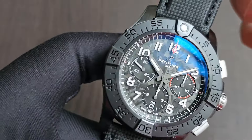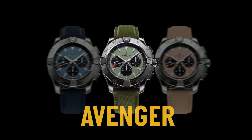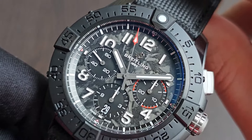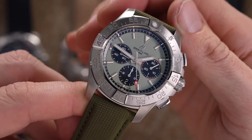Ensuring durability in any environment. Powered by the Breitling manufacturer Caliber Zero 1, this automatic movement ensures precise chronograph functions, boasting a 70-hour power reserve. Its robust build, easy grip functionality, and corrosion-resistant construction make it a choice companion for any daring endeavor, whether in a cockpit or on an adventurous marine expedition.